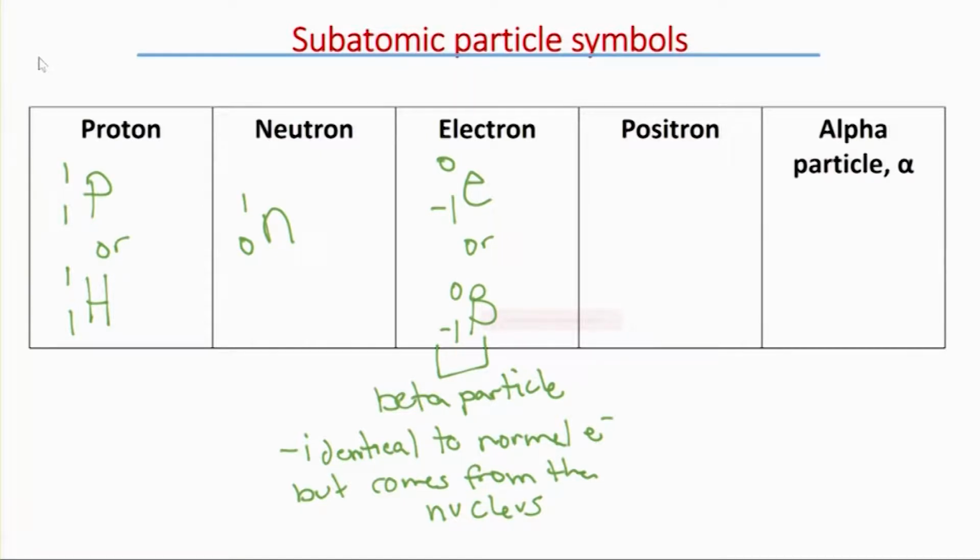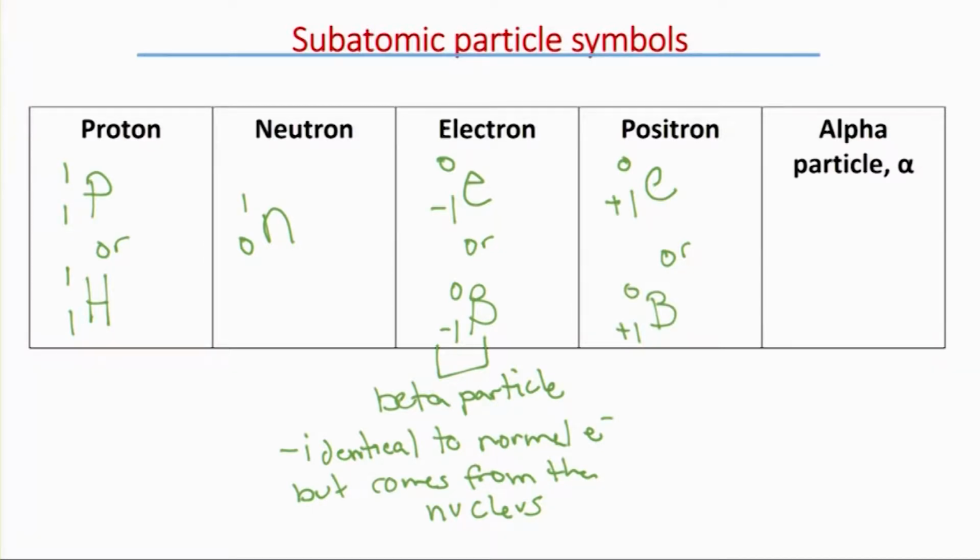Now the next two, at least this next one especially, positron, is not one we've talked about when we talked about subatomic particles way back when we were looking at protons, neutrons, and electrons and how they make up the different elements. So for a positron, I'm going to give the symbol an E, and it also has 0 here for the mass number, but now for the atomic number, this is going to be a +1. Now, we can also, if we are going to use the beta thing, call it a beta with a 0 and a +1.